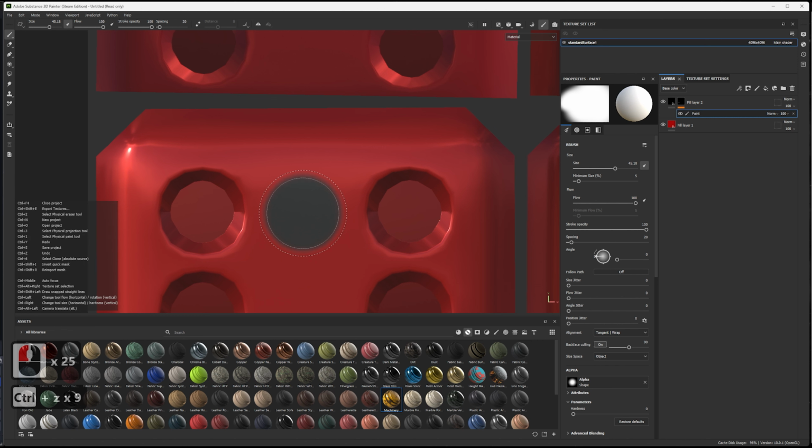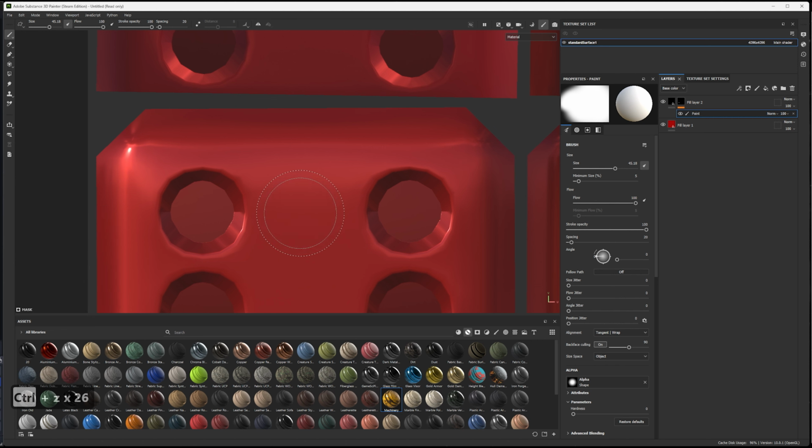So I'm just going to take all that fade back. Okay. But that's okay. We've got all kinds of brush options here. So first of all, the size. Well, the size, I'm pretty happy with the size for now.